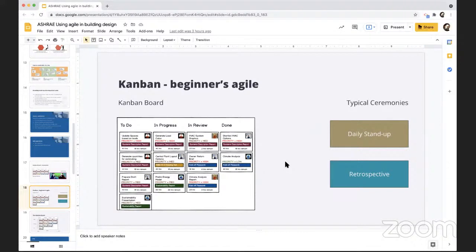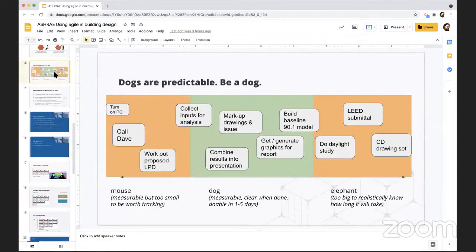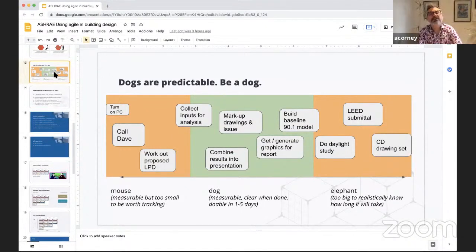Sure. Thanks, Andrew, for your presentation. That was really nice. My question was about the dog tasks and the elephant tasks. Have you seen people assigning just one person to one dog task and making it more repetitive, and if so, does that affect the overall development of an individual? Sure, it might get the overall project done faster, but what happens to the individual's development in that case? Yeah, so it's a great question.